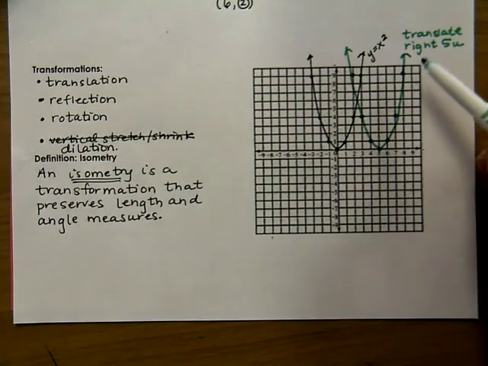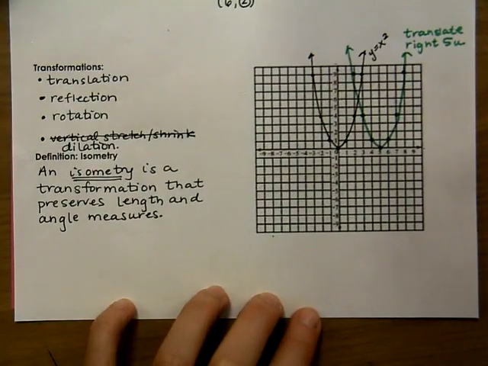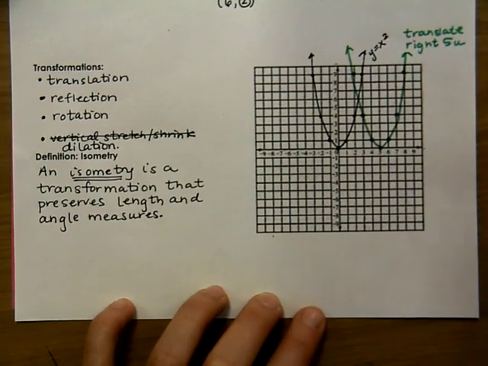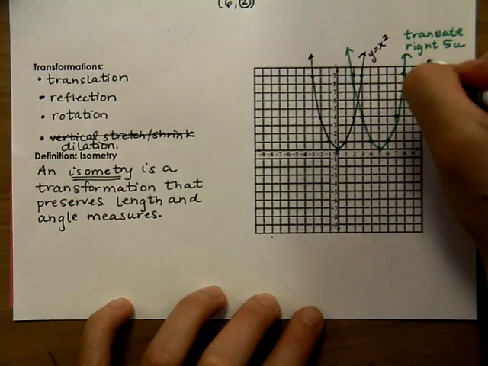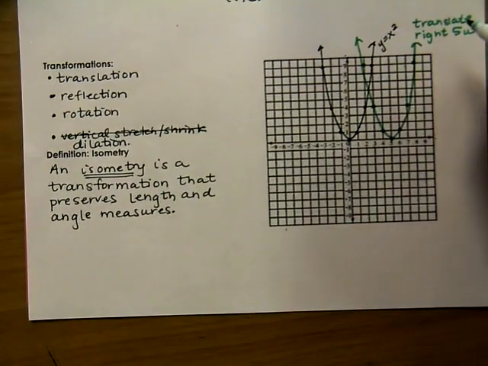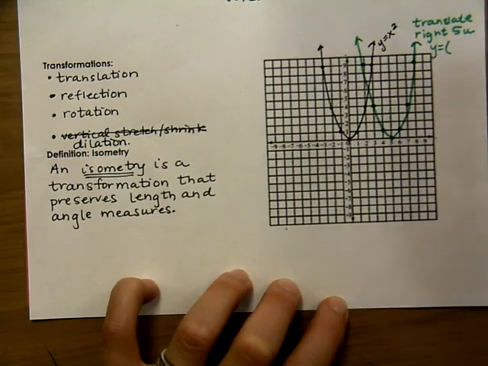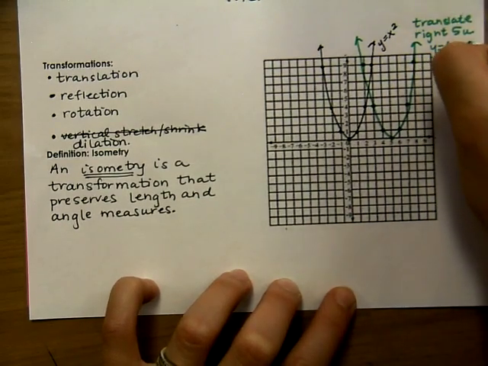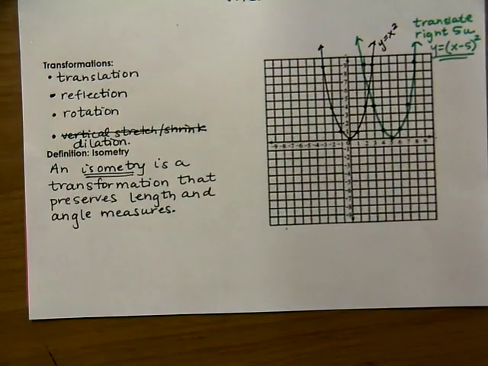Okay. In Algebra 1, you should be able to come up with that equation. If you would like to try and come up with that equation, pause the video now, and then we can test our answers here. So try and come up with the equation for this function if you think you remember how to do that. All right, to test your knowledge, the equation would be y equals, to translate to the right 5, we do x minus 5 in parentheses squared. So that would be my equation. Not something you have to know right now in geometry, but something good to recall.